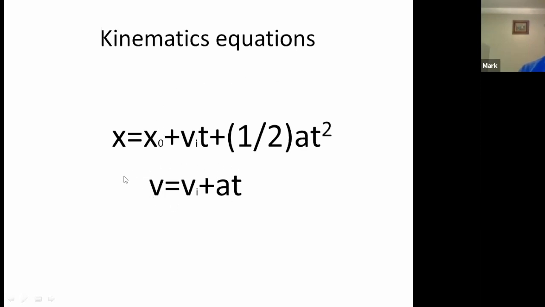This second equation is usually not used on its own. Much more likely you'll be using it in combination with the first equation. So sometimes you may have two variables. Well, what do you do if you have two variables? You need two equations, right? So sometimes you may be using both equations together, two equations and two variables, to help solve the problem, okay?